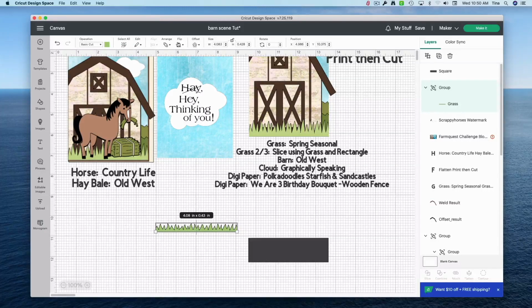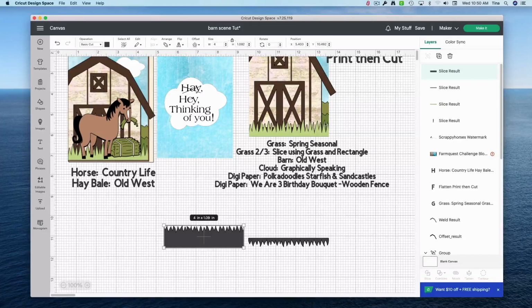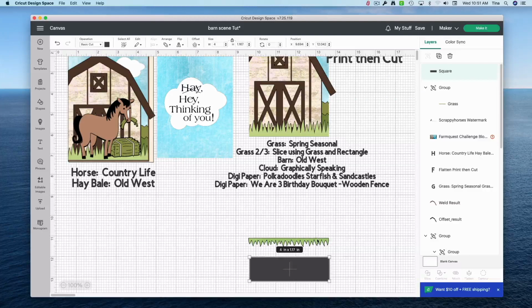While it was still selected, I came up here to flip, and I flipped it vertically. Then I brought it in here, lined it up, selected the two, and I hit over here in my right hand column, slice. This gave me this kind of shape up here. Now, if you want even less, I'm just going to go back. All you need to do is shorten this up even more.